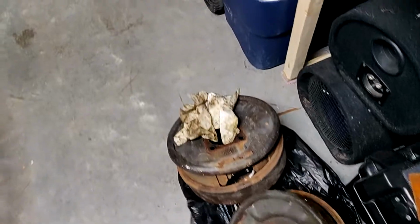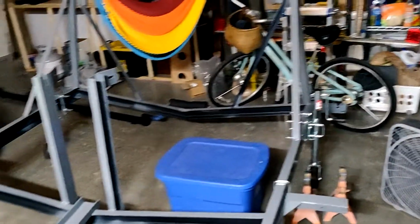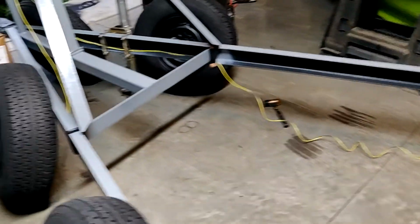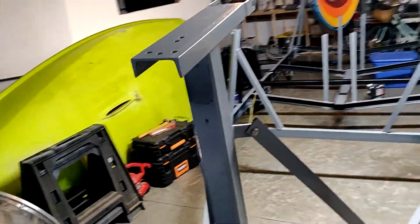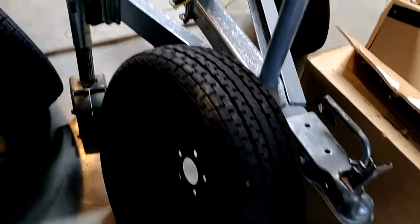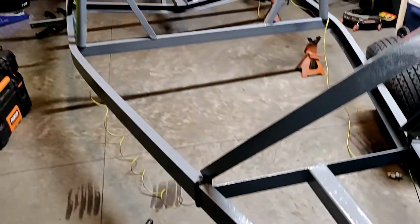But after a while of working on the trailer, it's starting to come along. So nice and painted and rust free. Got those rims all nice and flat black. Got two coats of rust converter on everything, and one coat of flat black, and then one coat of topside gunmetal gray, or battleship gray actually, I think.